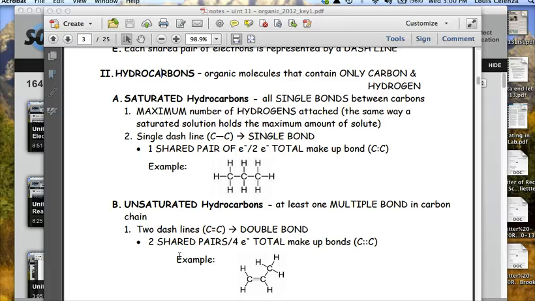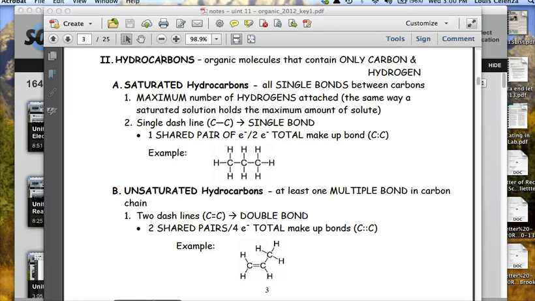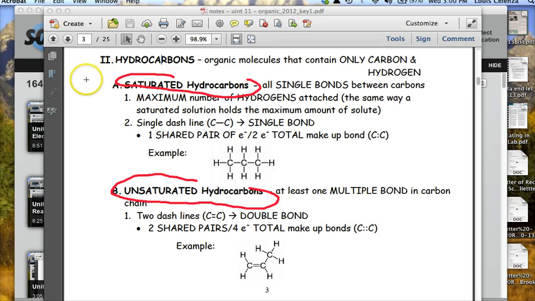So let's look at hydrocarbons. Hydrocarbons can be subdivided into 2 subcategories, which are saturated hydrocarbons or unsaturated hydrocarbons. Now, what's the difference between them? Saturated hydrocarbons have only single bonds between all of the carbons. These would be called the alkanes, and you'll see this on your reference tables. The unsaturated would be the alkenes and the alkynes. So this is the first thing. Saturated are the alkanes. Unsaturated are either the alkenes or alkynes.